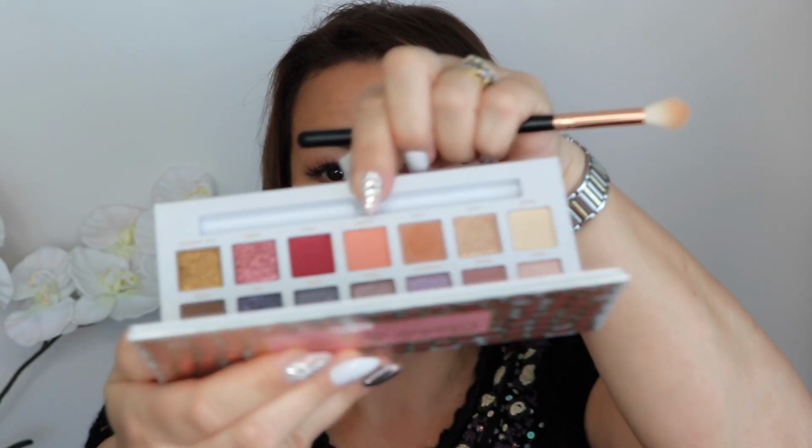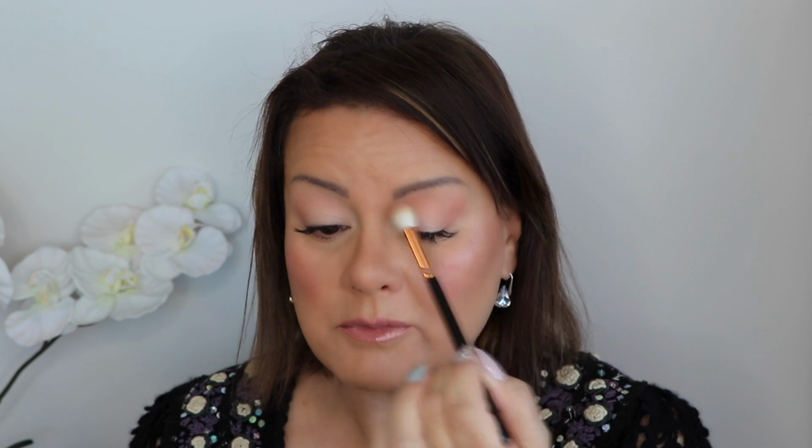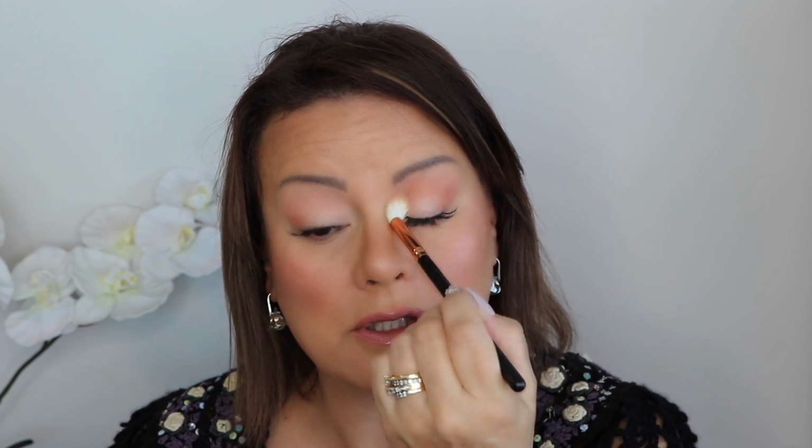Using the same brush, I'm going to go in with the colour Cindy, and I might just take that up a little bit higher than Chai. Blending those two together. That's actually a really pretty colour, adding some warmth to the transition area, and I'm just blending that quite a bit higher. I'm going to go back in with Chai and just bring that down a little bit lower than the Cindy. And this time I'm just doing the window shield wiper action.